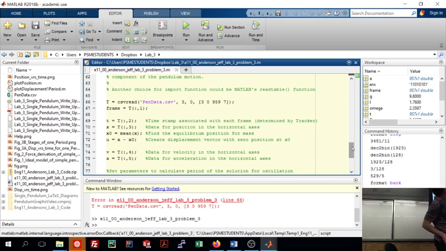So the next thing that I do, what did I do there? Now that I've downloaded all of this data, it's going to be in a matrix that is a 956 by 8 matrix. So now I'm going to start picking off the individual components. Row 1 of that matrix is going to be the frame number. Row 2 is going to be the... Wow, it's almost like I could read my own comments to figure out what it is that I'm doing.